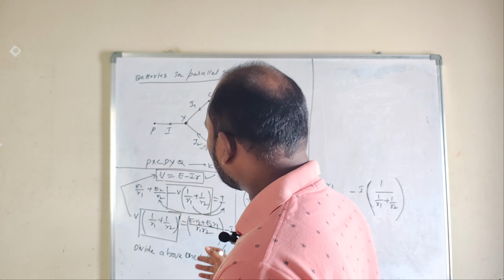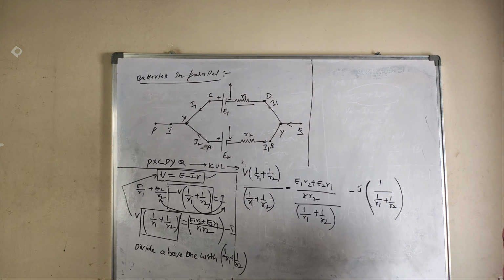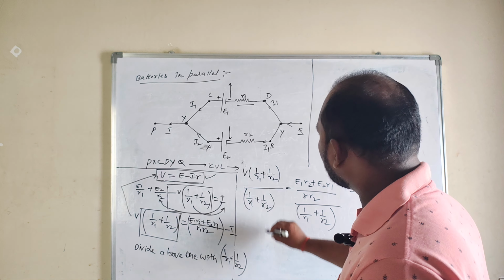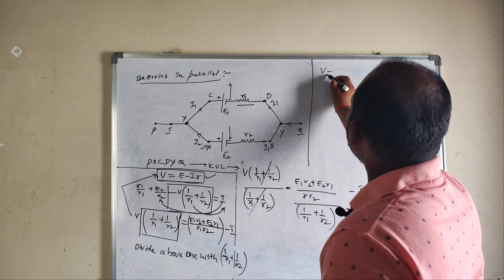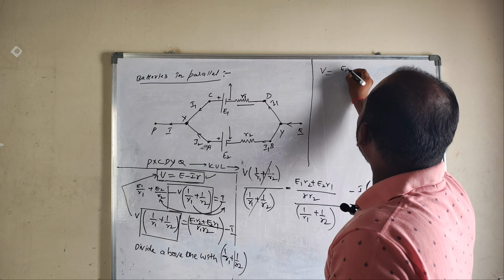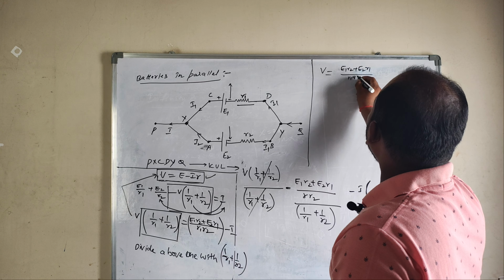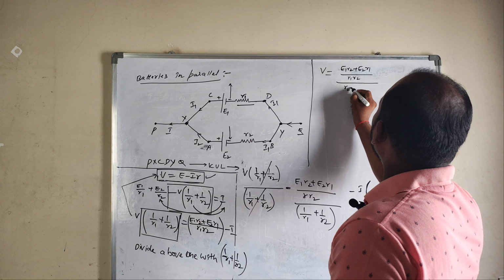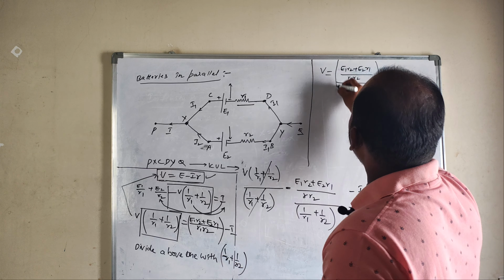I am trying to tell you that we have to find the equation in the form of E is equal to E minus IR. That is our aim. For that I am doing all this process. So now let's see, guys. This is cancelled. Here I take the LCM: (V1 R2 + V2 R1) / (R1 R2), and here (R2 + R1) / (R1 R2). Understood, I hope.